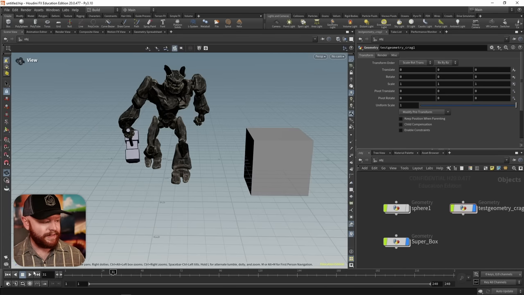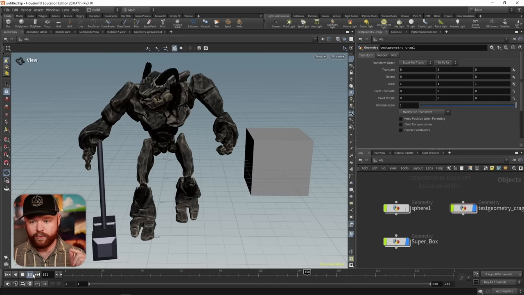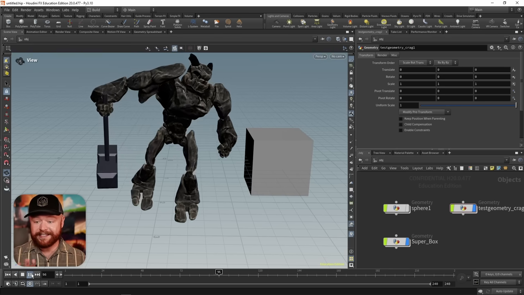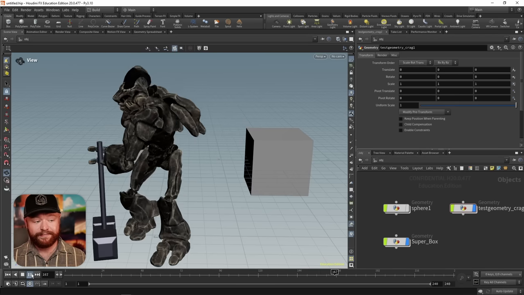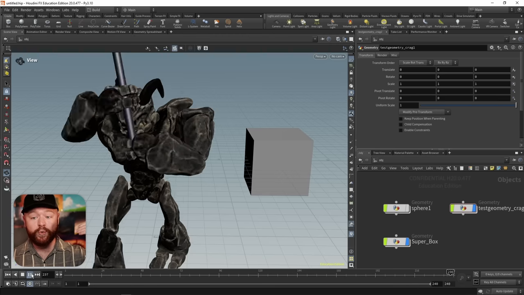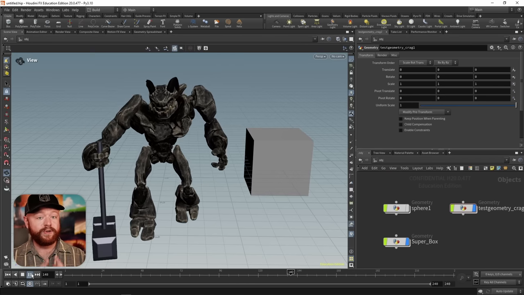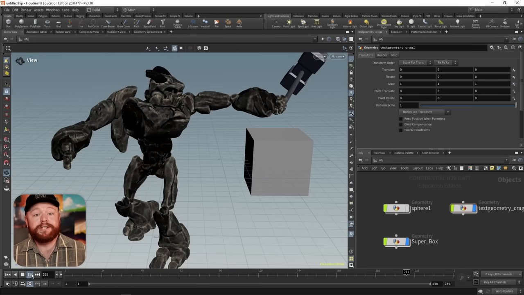Now, at first you'll notice that this is going pretty fast. And one thing you need to keep in mind with Houdini is that you need to go down to this bottom left little clock icon and turn this on for it to actually play 24 frames per second, which is the default speed of how many images flash before your eyes every single second. So now when I press play, this is the actual speed of that animation. Before, it was trying to play it as quickly as possible, but now this is playing 24 frames per second, and this is a good way of seeing what the animation is actually doing.